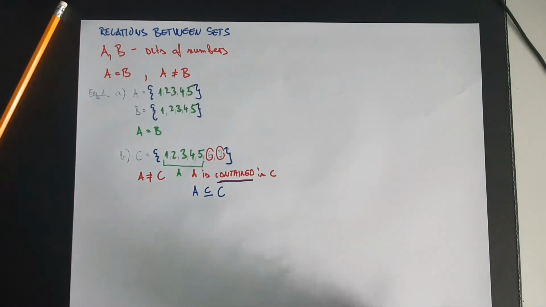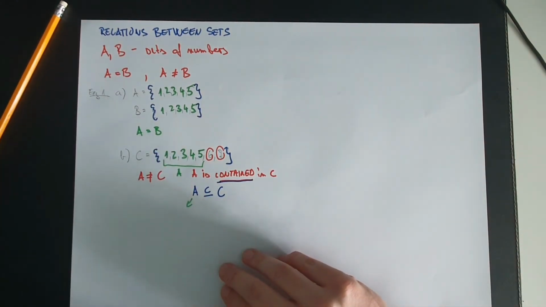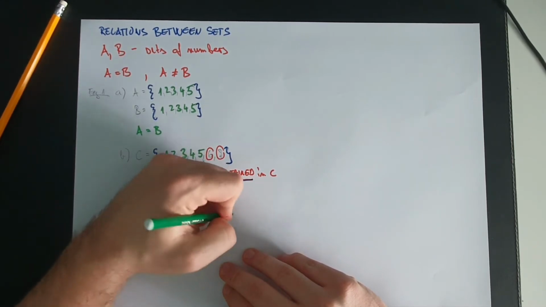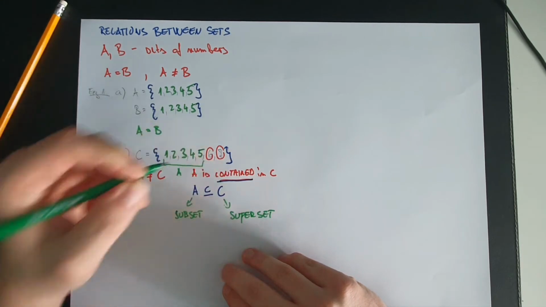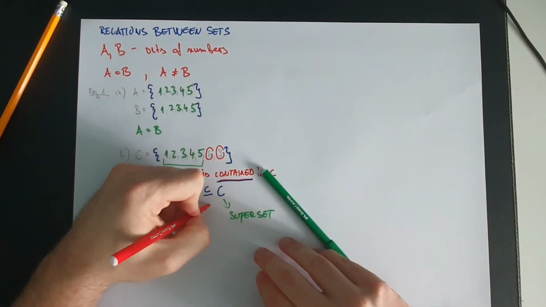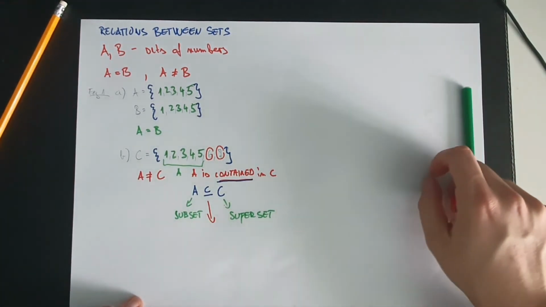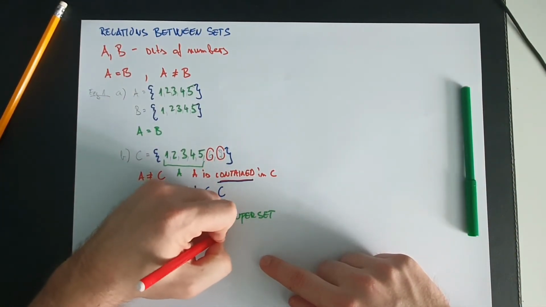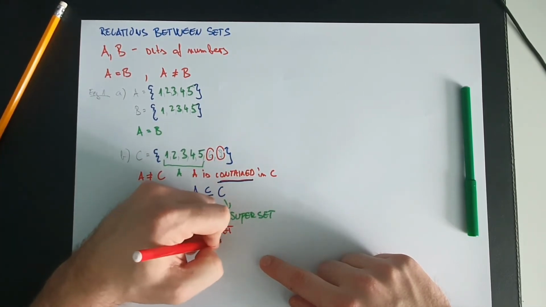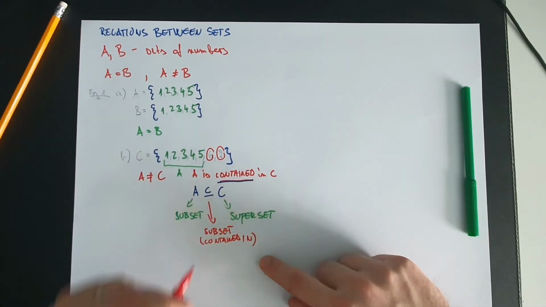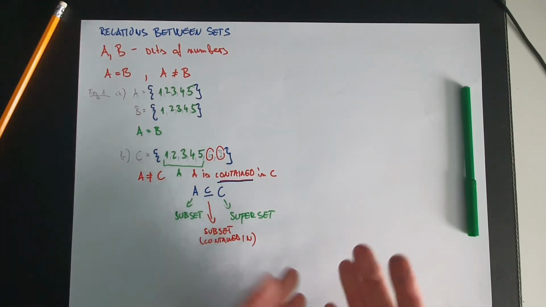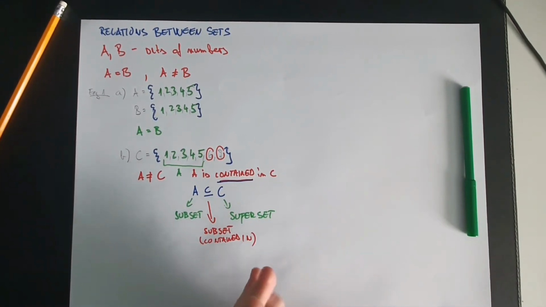So we can also write that down. We can now write down the vocabulary for all of this. So A in this case, let's name it down, is a subset. C is a superset. And the symbol here is A subset to B, A subset to C, or contained in. Now, I'm not usually going to say A is contained in C. I'm usually going to say that A is a subset of C, but A is also defined as a subset of itself in all of this.